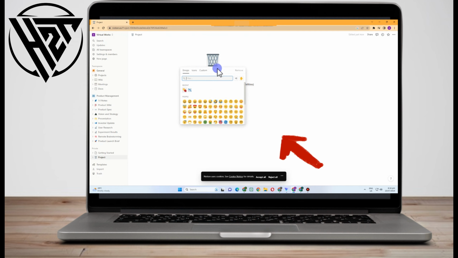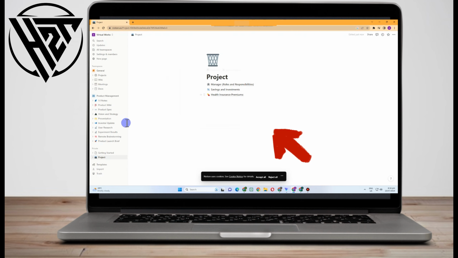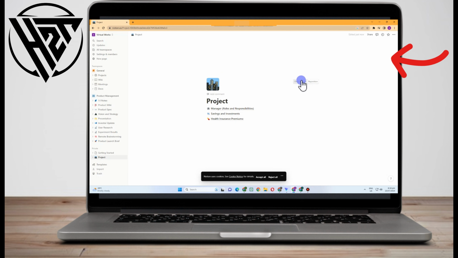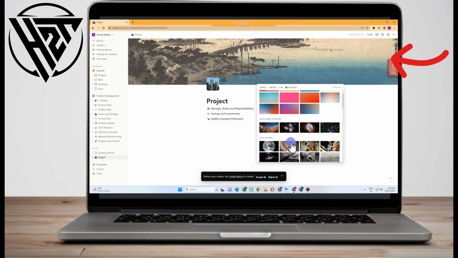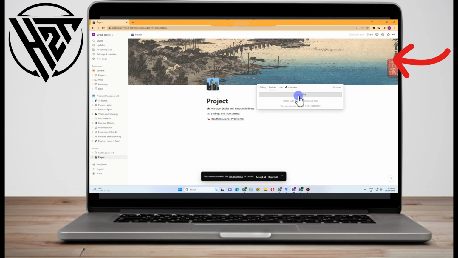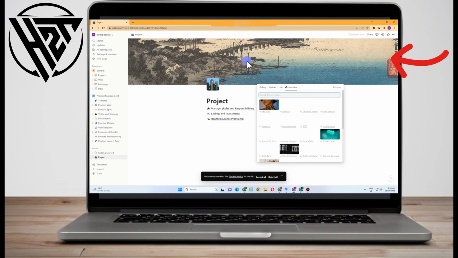So, this is my sample of my Notion template. At this very moment, I am creating my template for, let's just say, my business or small company. So, of course, to start, all you have to do is click Add New Page and then enter a title for that. For example, this one, project. And then I added an image. And also, if you want to add some cover photo, you just have to tap add cover photo and you can choose from gallery. We have upload, link, and add splash.